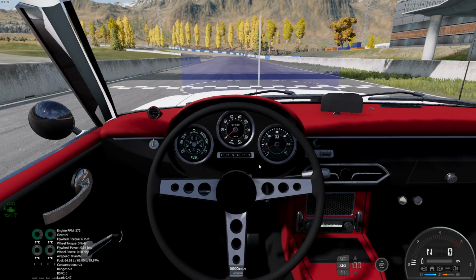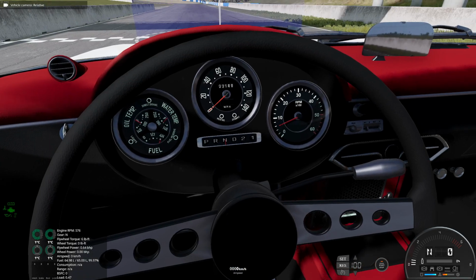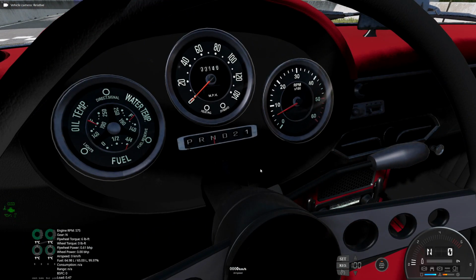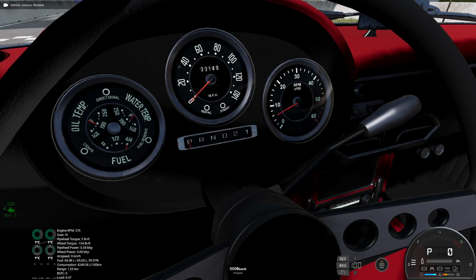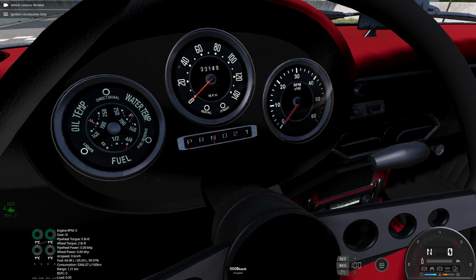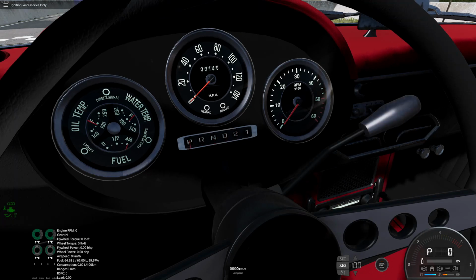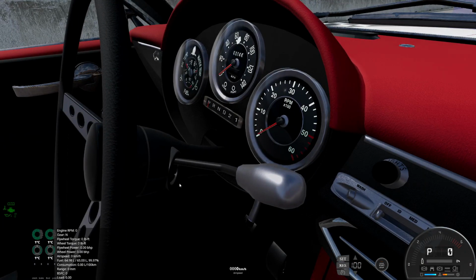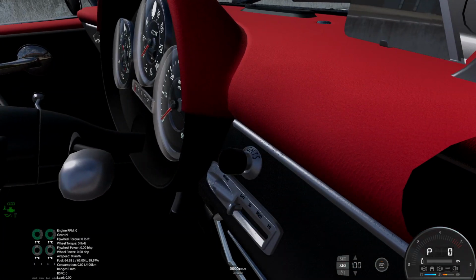This one, though, is an automatic. So look at the relative view here. As I move through the gears, we move the column shifter and the gear indicator. The gear indicator is done through translation using the automatic gearbox function within AutoBeam, and the gear shifter is done using rotation for that same function. This one also has a little light knob, so when you turn the lights on, it pulls it further and further out. This is using the lights function, so 3 positions: off, low, high.